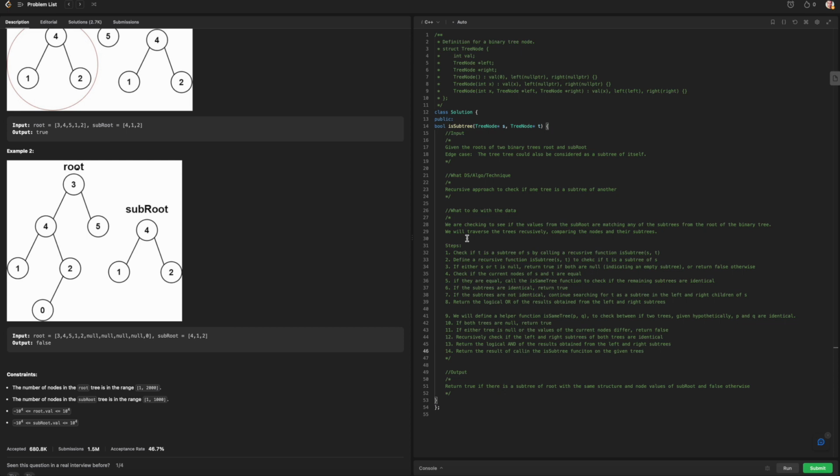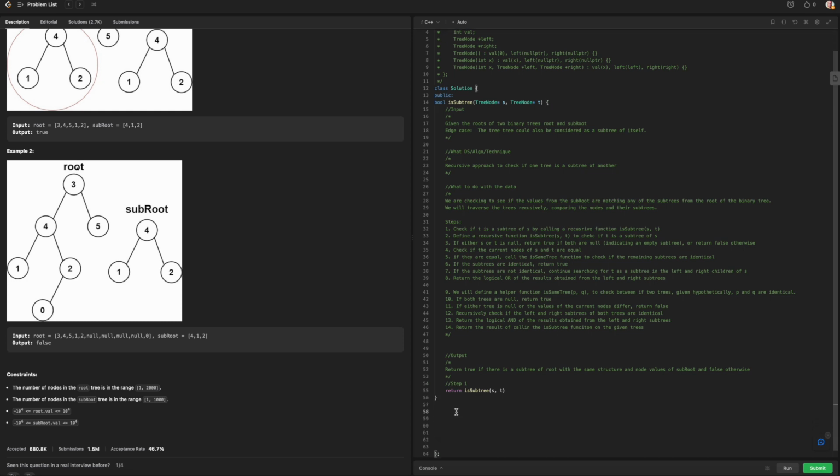we're given the input. Now what we will do is something pretty unique. We are going to do a recursive call, as stated before, isSubtree S and T. Then we're going to use this part to make our recursive calls. So we're going to create two. We can probably put them in private as well.